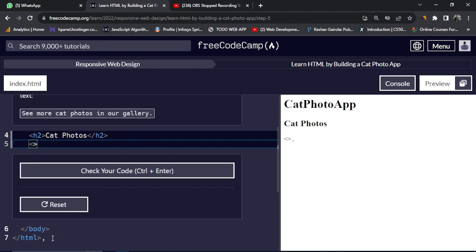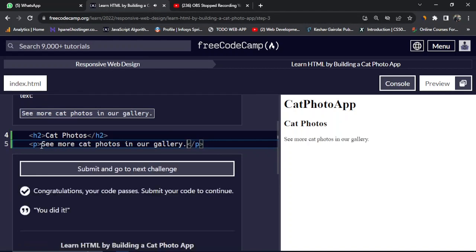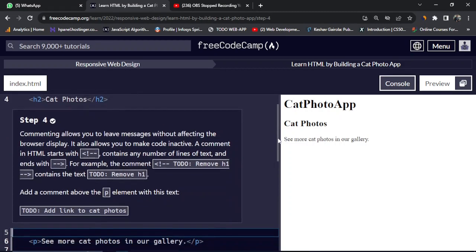Remember that you can also jump into the non-active area. So just make a paragraph, and copy this from here as well, copy it and paste it. Control Enter, Control Enter, moving to the next step, step 4.